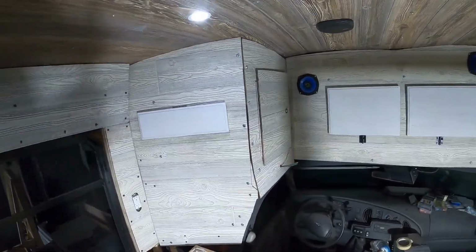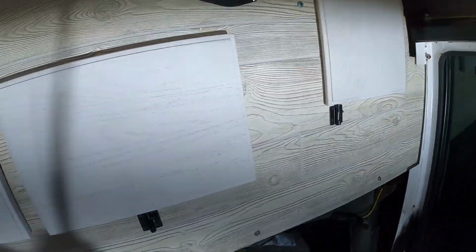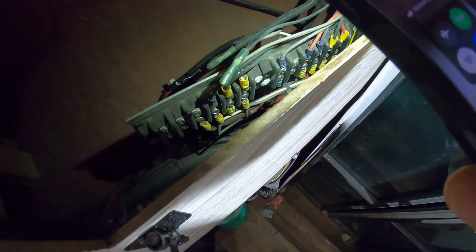Okay, so as you can see, things are coming along pretty good here. We've got the front cabinets in up here. So we've got basically big storage stuff up here. I'm gonna get a light for you. So there's room in here just to kind of stuff junk besides the drawers, obviously. There's some access to electrical connectors here. Those are for the bus running lights and things like that we probably don't need access to ever, but they're there. And if you can't reach them this way, you can always just take the panel off too. The panel just has like 6 bolts or something around the perimeter.